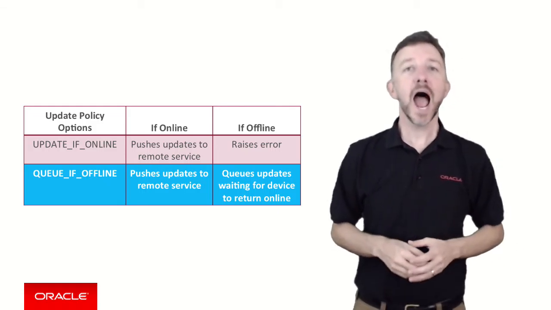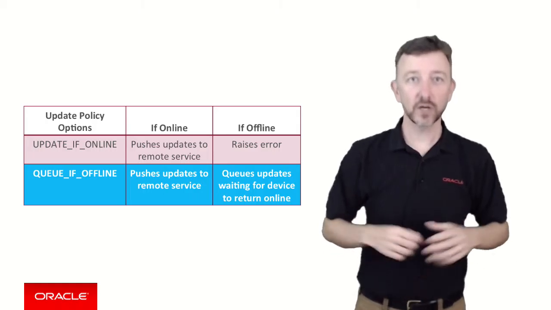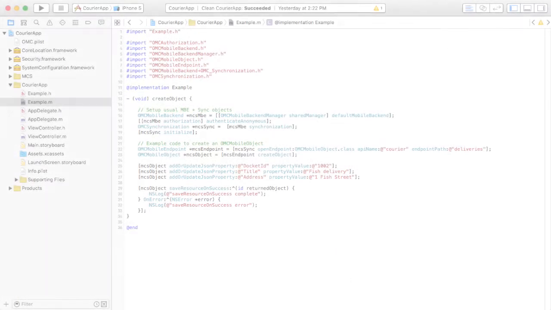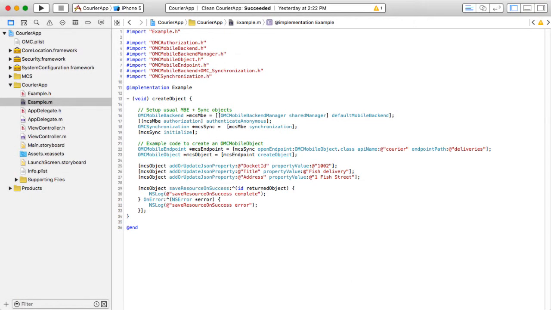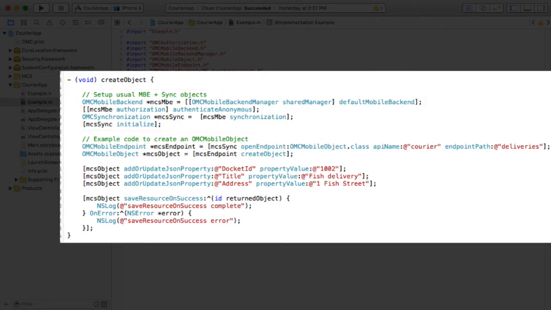So questionably, how do you create, update and delete objects in your mobile app? What does this source code look like? In this iOS Objective-C example, I've set up the required initial sync objects in the code example at top. Remember, you only need to do this setup once in your application, but I've included it here for reference in this example.